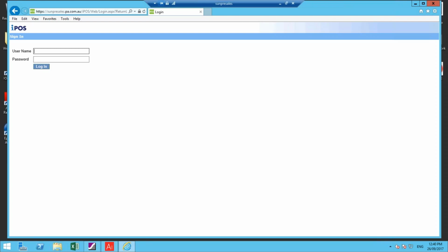We're going to look at a subset of the interaction with Sun, as Neil also pointed out. iPOS fits snugly inside Sun. A fair amount of information is shared between Sun and iPOS, things like the suppliers, chart of accounts, analysis codes, tax codes, but we haven't got time to look at all those. So we're going to look at just a couple parts of it, which is going to show the budget checking that can be applied during the purchasing process.